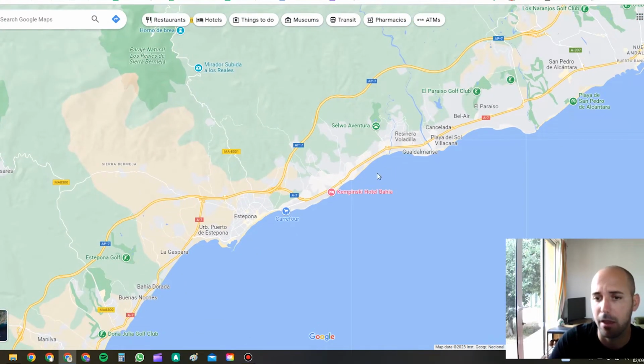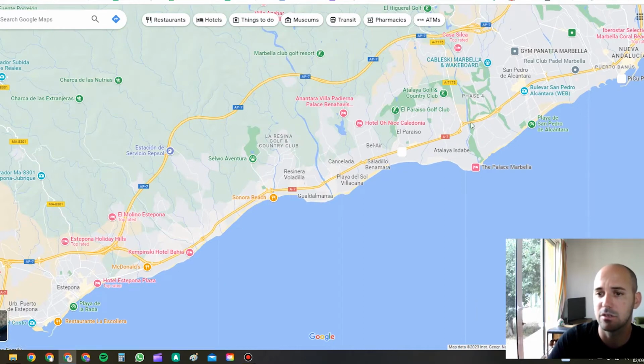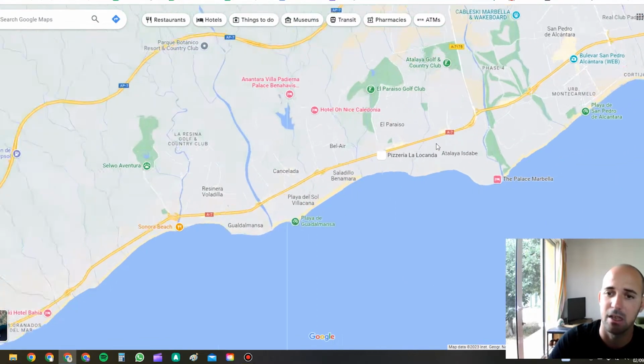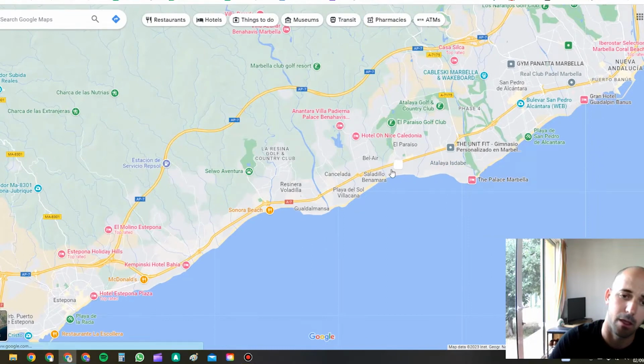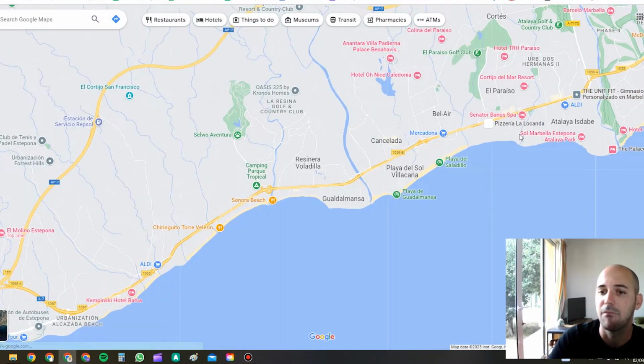It's the area with the higher prices, also a very nice place. It's much closer to the Marbella area. Guadalmina River is right here. From this river to that side, Guadalmina, that's officially Marbella municipality. And from this river to this side, it's Estepona municipality. The first part, the New Golden Mile, is from this river to Estepona city itself. All this area is known as the New Golden Mile, right?